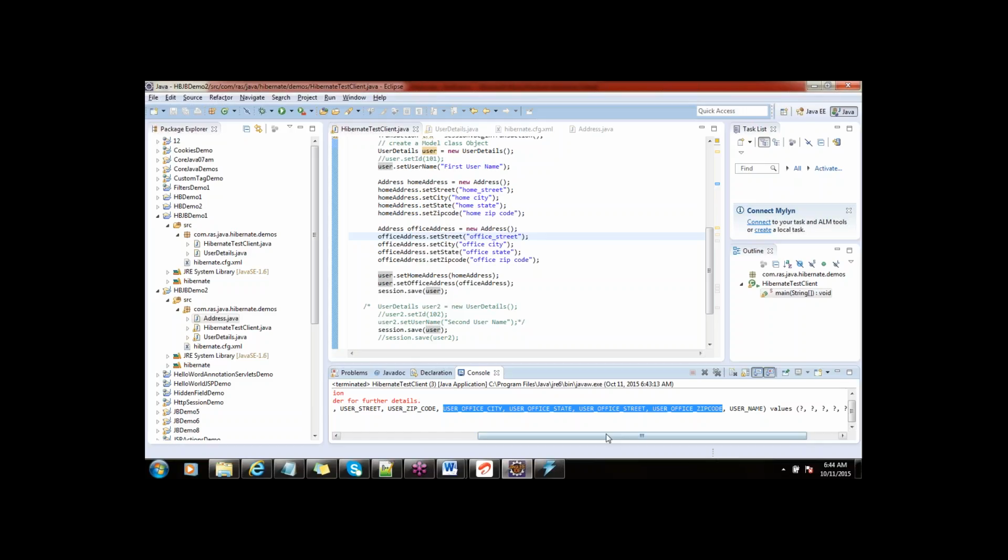Yeah, you can continue. So one address object embedded, and with the address object we can give the properties of address a different name in the columns. So I gave it user city, user state, user street, user zip code.